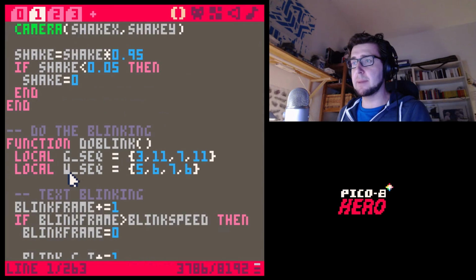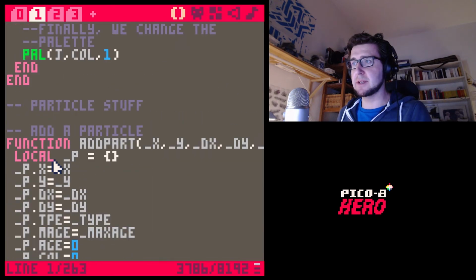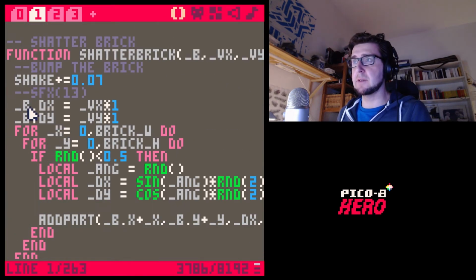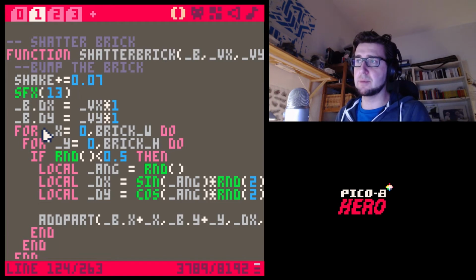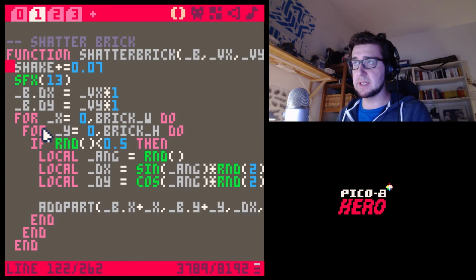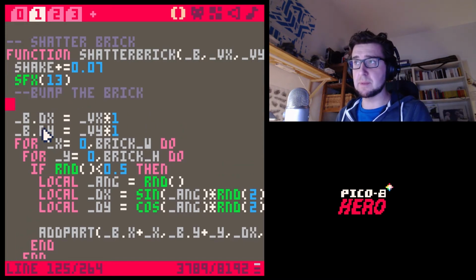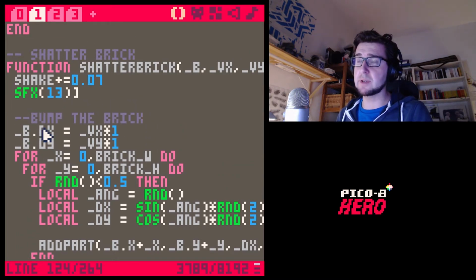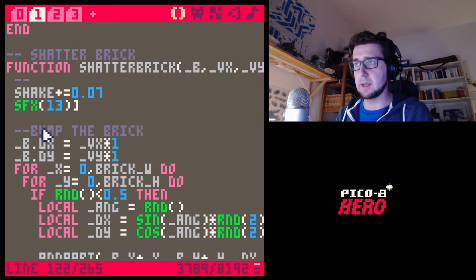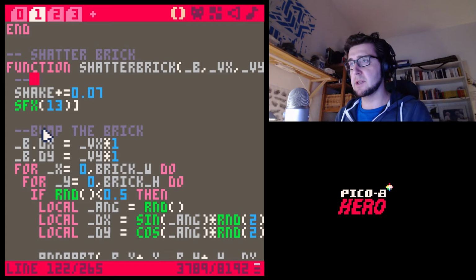And what I want to put it, I already put it actually. I just commented it out for this way. For the shatter brick function, I put it in the shatter brick function. I put it in SFX, the sound effect 13. We still have our old beeps and boops because we invested a lot of time to make sure that they indicate the combo that is happening. But I also want to have this crunchy shatter effect. Screen shake and sound.